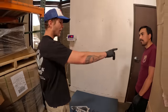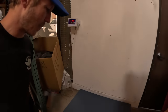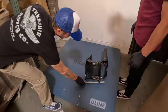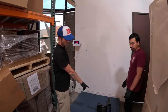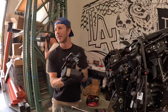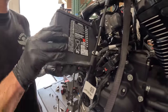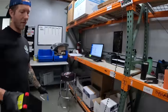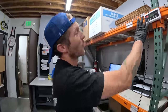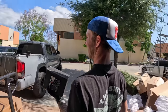Track Dynamics swing arm: 16.5 pounds with axle. So it's popping between 16 and 16.5 — let's give it 16 pounds. That includes the axle. Stock one is 26 pounds with axle; the Track Dynamics is 16 pounds with axle. Again, this is not a paid advertisement — we paid full price for the swinger and bought it right off his website. Battery comparison: stock battery 14 pounds. Anti-Gravity lithium: 4.5 pounds — that's a 9.5-pound savings. Pretty good, dude. What was the cost? Like 300 bucks. Best bang per buck in terms of weight savings, I would say.